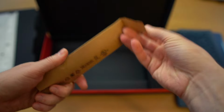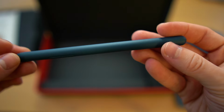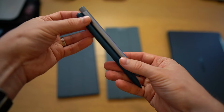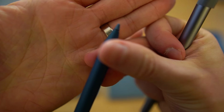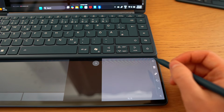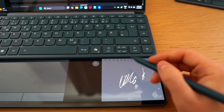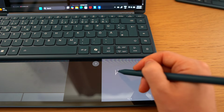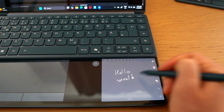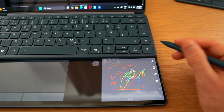Lenovo Yoga Pen is included in the box. Apart from being color matched, the pen is now also rechargeable and has a different replaceable tip style. I'm not a digital artist, but this pen feels way better to write and draw with than the previous generation pen. You still can replace it with something compatible if you wish for more professional use, but this one is also capable. I actually like using it for some notes or some quick drawing, and of course it has some pressure sensitivity.